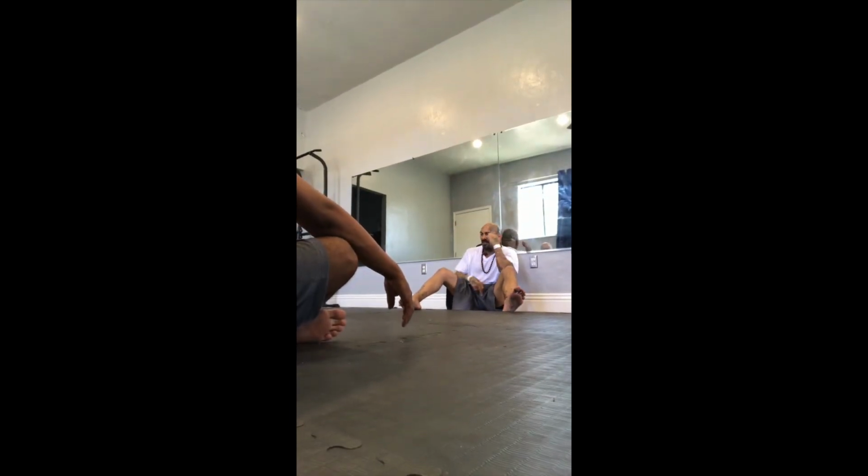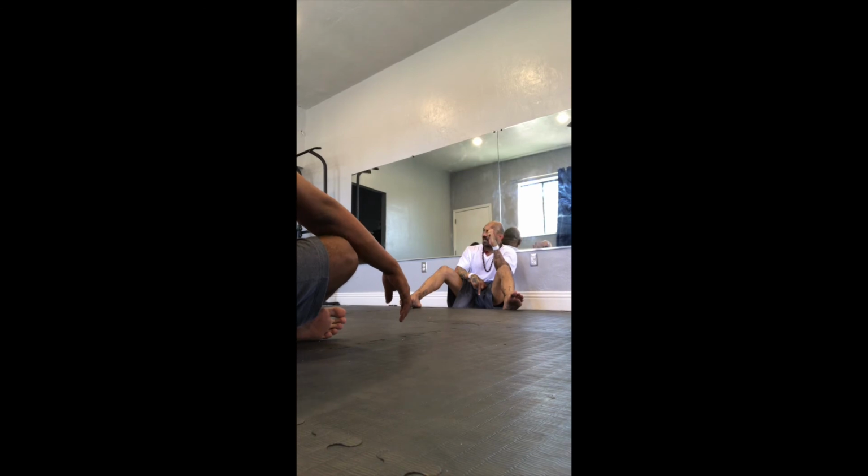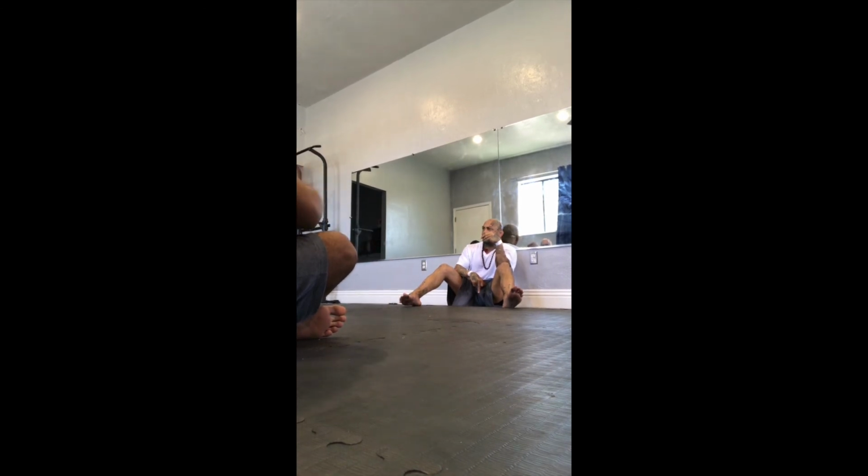You never hit the head with it. This is literally designed to go into the throat and nothing else. This one is designed to go into the temple and into the eye socket. See that? So our fist can take different shapes.